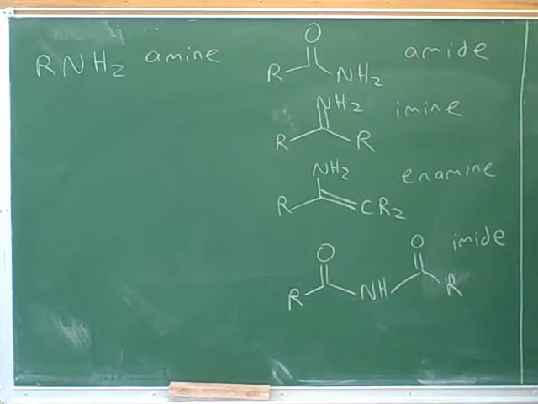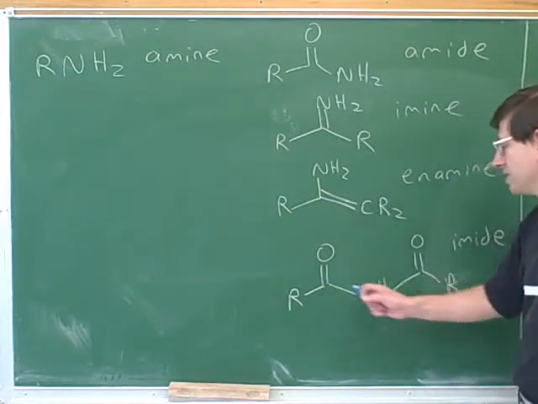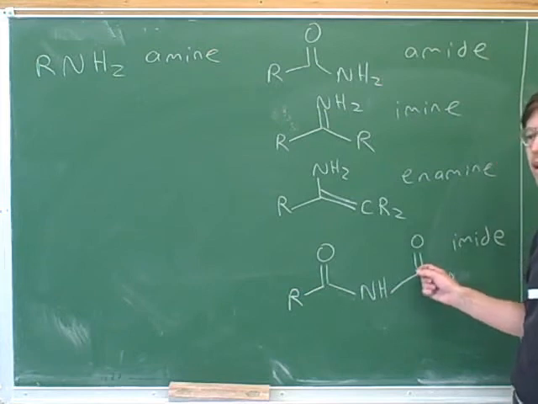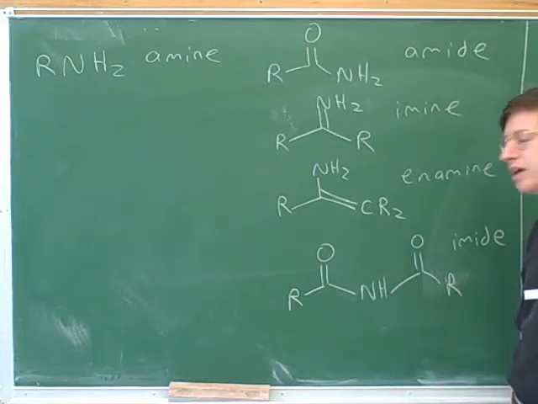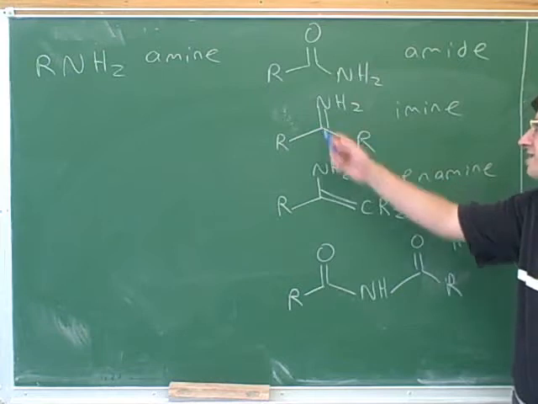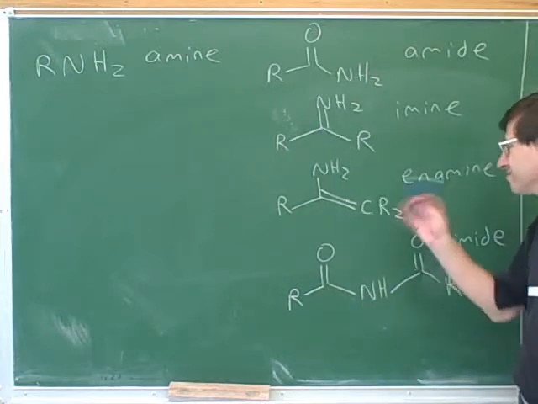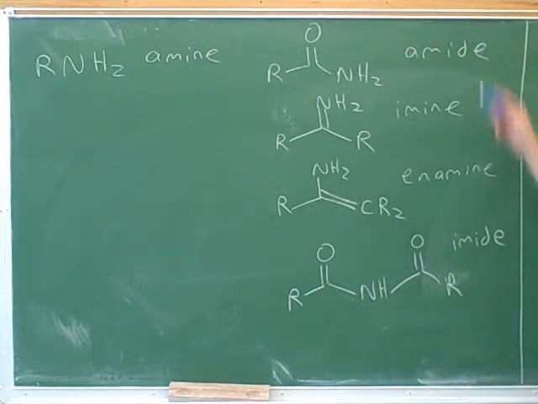So, however you pronounce it, phthalimide. So, imides are oftentimes cyclic. But anyway, the key thing is carbonyl, nitrogen, carbonyl. This looks a lot like an anhydride, right? But in an anhydride, there would be an oxygen here, and here there's a nitrogen. So, carbonyl, nitrogen, carbonyl. Just like this looks a lot... Well... Anyway, it's very easy to confuse all these names.